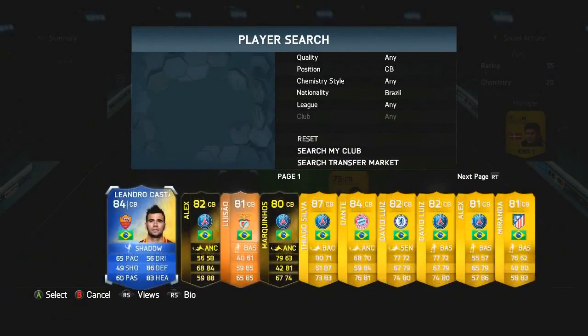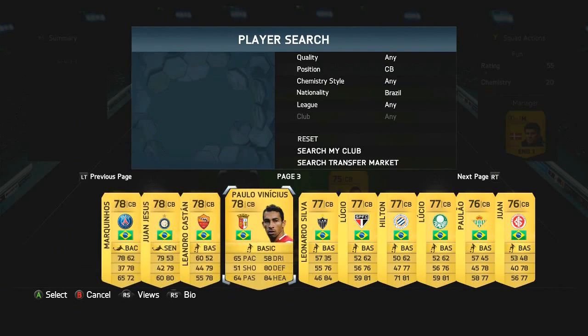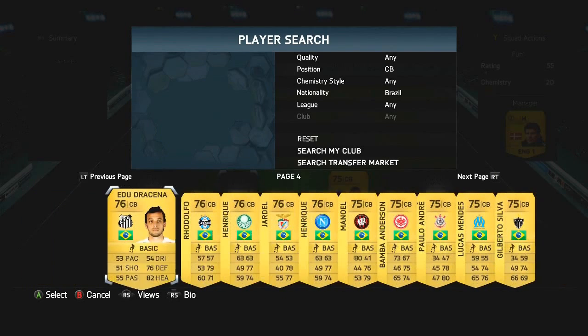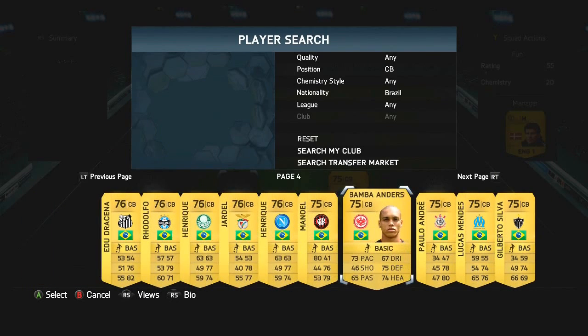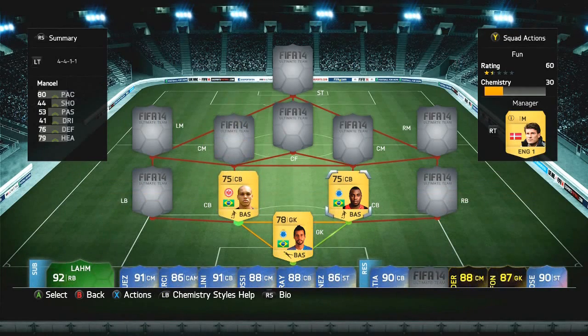And on the left-hand side, we go to the Bundesliga centre back, and this one doesn't really get used either, which is a bit strange when I do find him, and it is Bamba Anderson. What a nice name that is. 73 pace as well, and 80 pace for Manuel. So that's quite a tidy looking back three, to be honest.